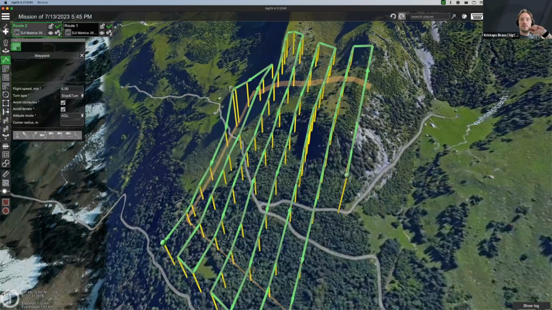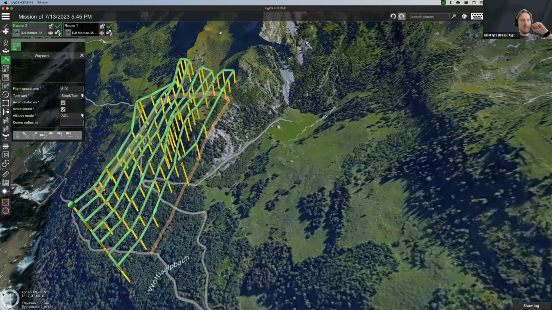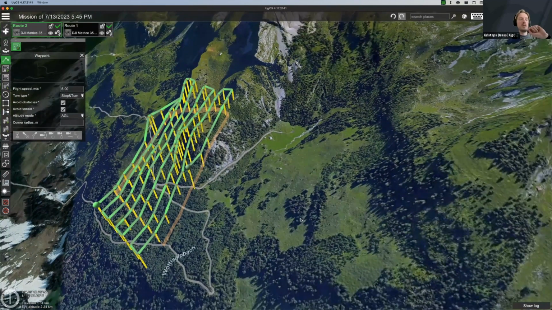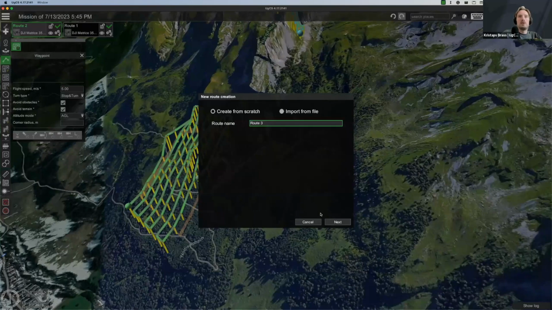But the question from Jacob is, can you use Smart AGL when you import the KML file as waypoints? So the answer is, when you import it as waypoints, you will not have that ability. However, when you import KML, you typically have one of 2 KML segments. So you either have a linear ring or you have, I believe it's called, a linear line. And so essentially, when you import a linear line, you also get the ability to import the route as a corridor. And so for corridor, you will have Smart AGL. So if you want to use that, you need to import that KML file as a corridor.